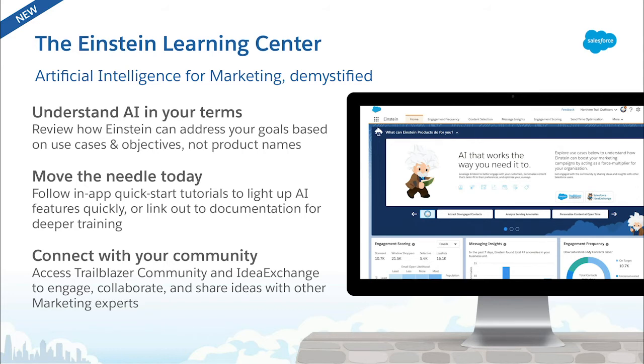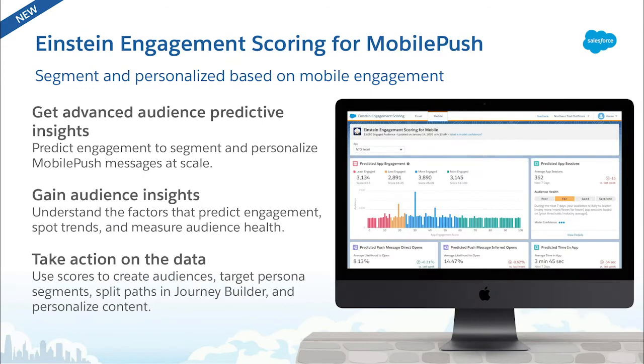Learning Center is an interactive, educational, use case-driven portal that ties Einstein applications and features directly to real marketing KPIs. It's embedded directly into the Einstein overview, which brings all of Marketing Cloud Einstein's applications together on a single pane of glass. Plus, we make it super easy to find the resources and expertise you need to light up new functionality. Next, let's take a look at what's new in the world of Einstein engagement scores.